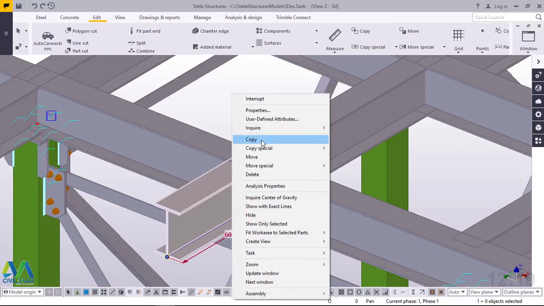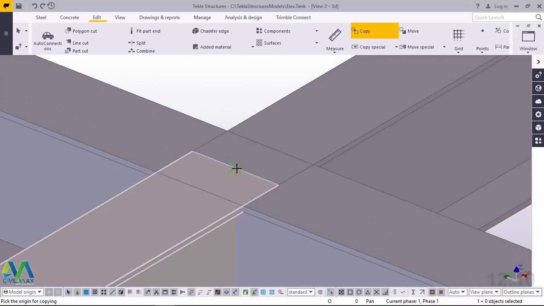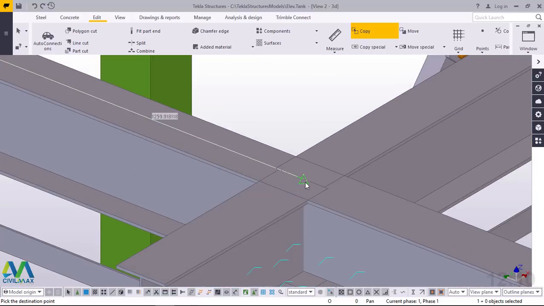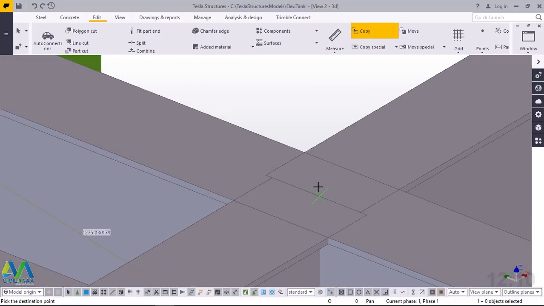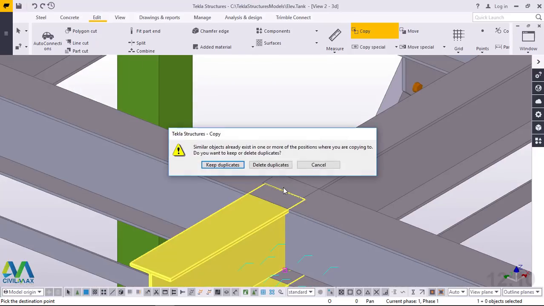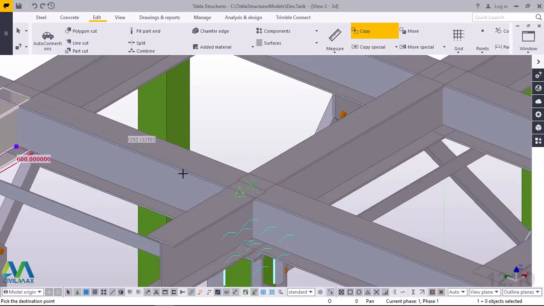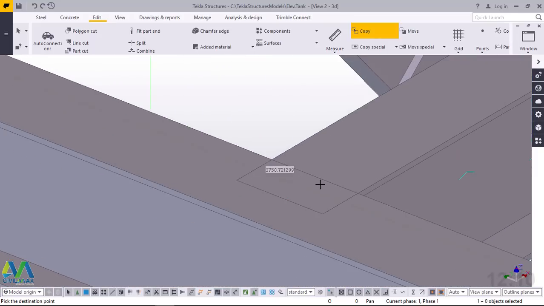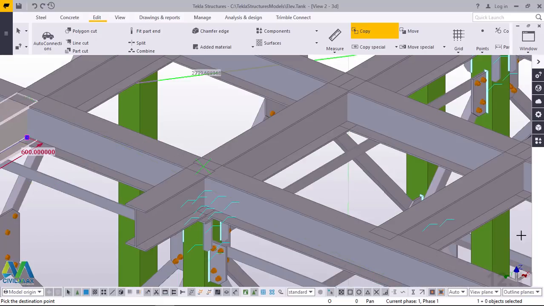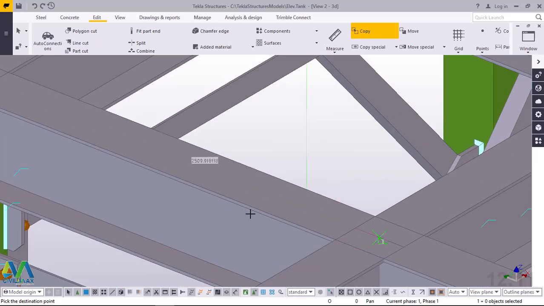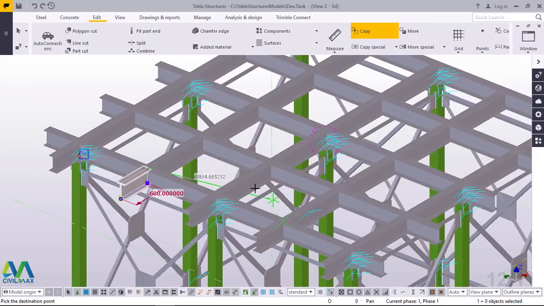Once that has been done, we'll go ahead and click copy and do a similar thing that we've done at the end, and we'll copy this one here, copy that one there. It is not accurate. Make sure you snap accurately, snap right there. We'll delete the duplicate, and let's continue. We'll come back and work on that later on. We should have copied it all the way, but I want to take you step by step on how to do this manually and accurately.